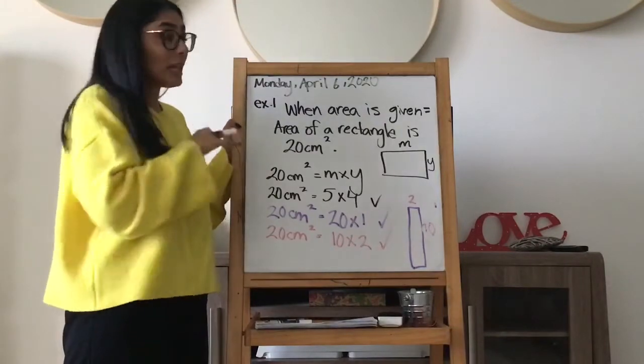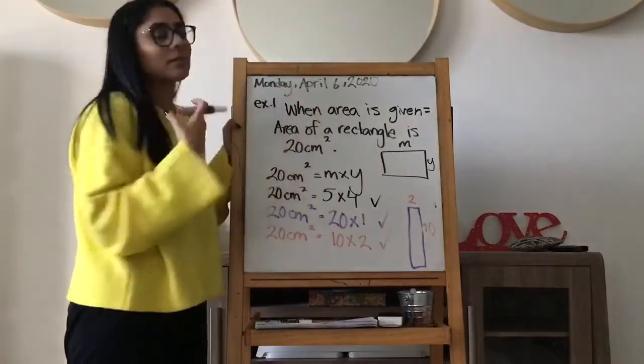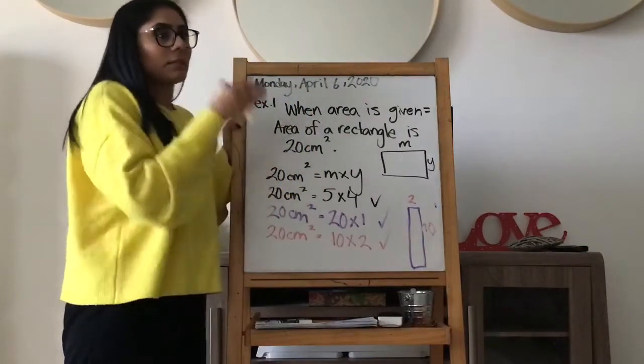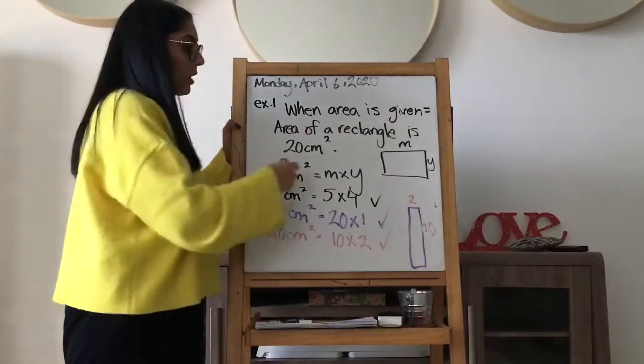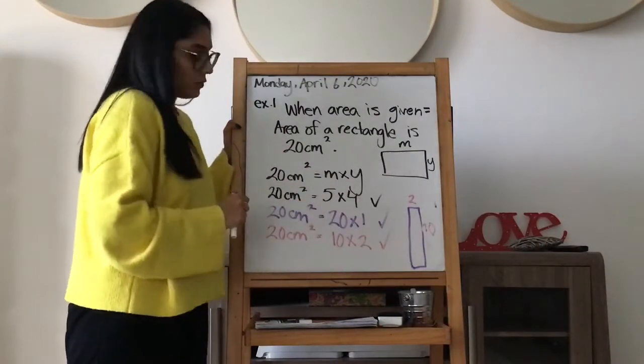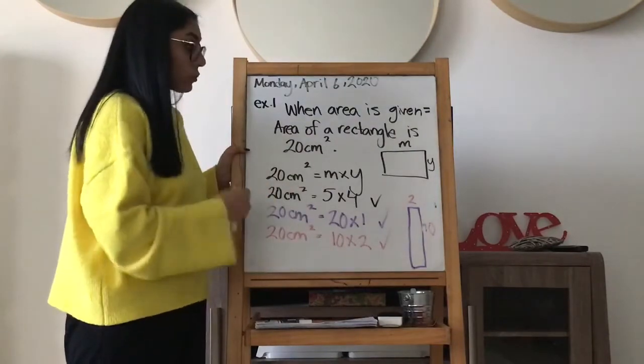That makes sense? So same thing as yesterday. Now you're just using the formula or the equation for area instead of perimeter. So instead of saying side plus side plus side plus side for perimeter, we know that we do length times width. So one number times another. So we know that all of these numbers, if I multiply them, they equal 20. So these are all possibilities.